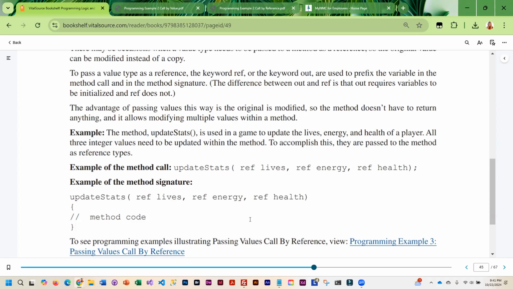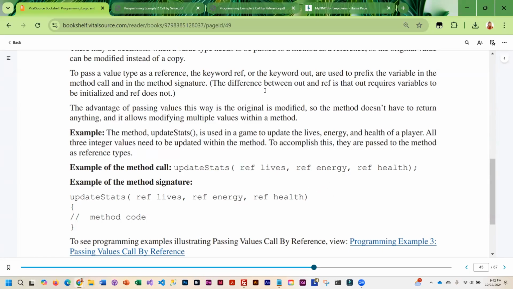So to pass them as reference types, all you have to do is put the keyword ref in front of the variable, or you have to put the keyword out in front of the variable. And you have to do that in the method call. And you have to also do that in the method signature, which is the first line of the method.